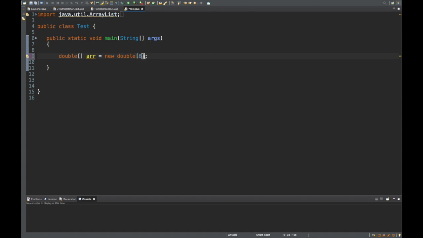So another thing, as I mentioned in the first part of the video, we have to actually specify the amount of items that you're going to put. So here, let's say we want to put 8 items, and we have to actually write 8. If we want 10, then we actually have to put 10. But it's not like an array list where we would just have an unlimited amount of things we can put in. We actually have to specify the exact amount that we need at the beginning.